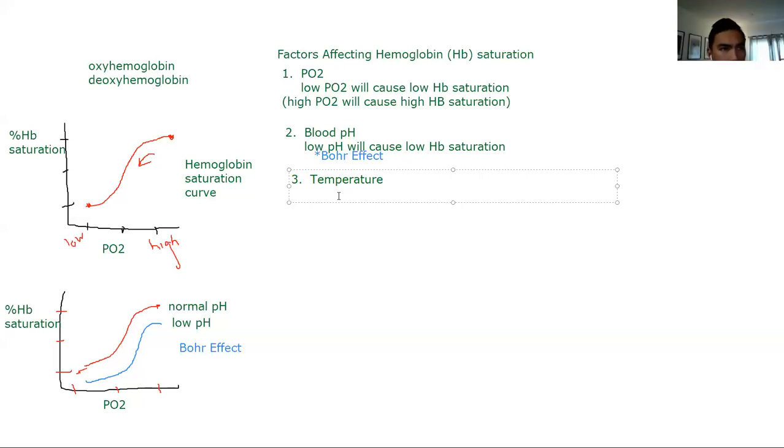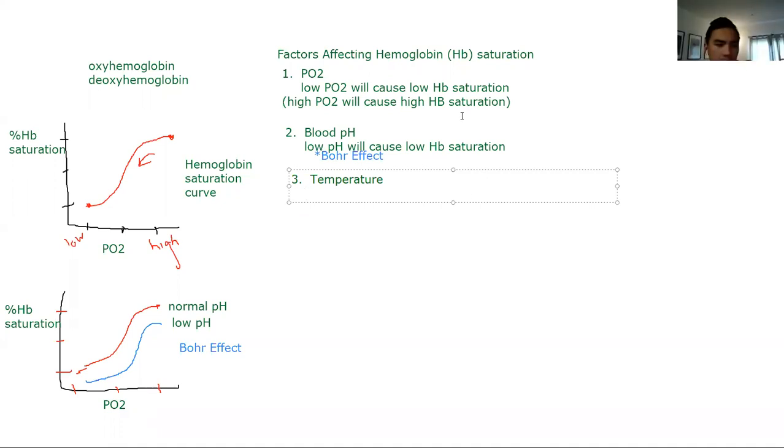No. What's going to happen to temperature at the exercising muscle? It's gotta be high. Right. Temperature is going to be high at the exercising muscle because heat is a byproduct of muscle contraction. Yes. Okay, so how do you think that will affect hemoglobin saturation? Oh, it should be low. Should be the other way around. Right, so high temperature will cause low saturation. Yes. Right, high temperature happens at the exercising muscle, which will cause hemoglobin to release its oxygen. Okay, all of this is going to help us. So you can figure out what's going to happen if you just think about what we want to happen.